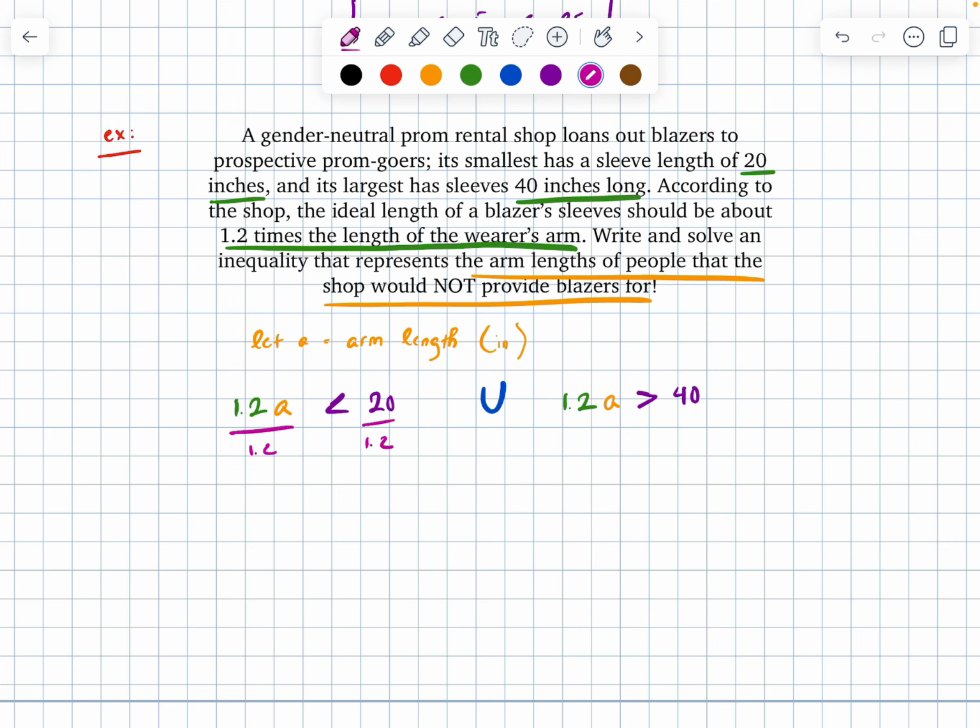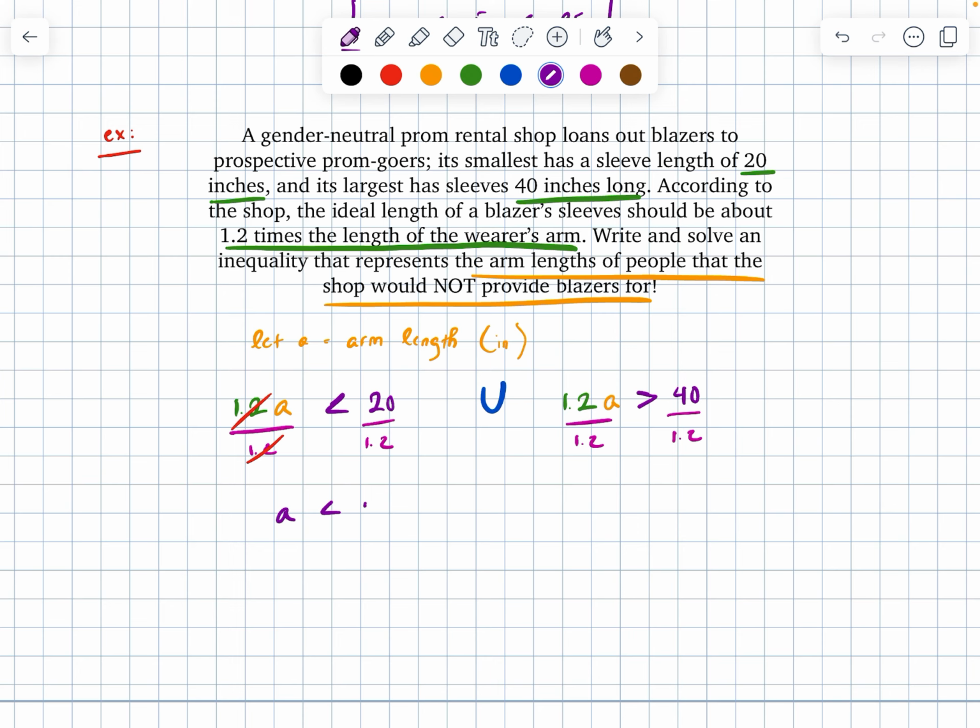So to get A by itself on the left, I'm going to divide both sides by 1.2. Same thing here. We'll divide both sides by 1.2. We'll solve here our OR compound inequality. Well, on the left side, 1.2 divided by 1.2, that just leaves me with A. And then on the right side, I've just got to figure out what 20 divided by 1.2 is? Well, feel free to fact check me. You're welcome to use a calculator if you'd like. If I take 20 and divide it by 1.2, I believe that should get me to 16.6 repeating.